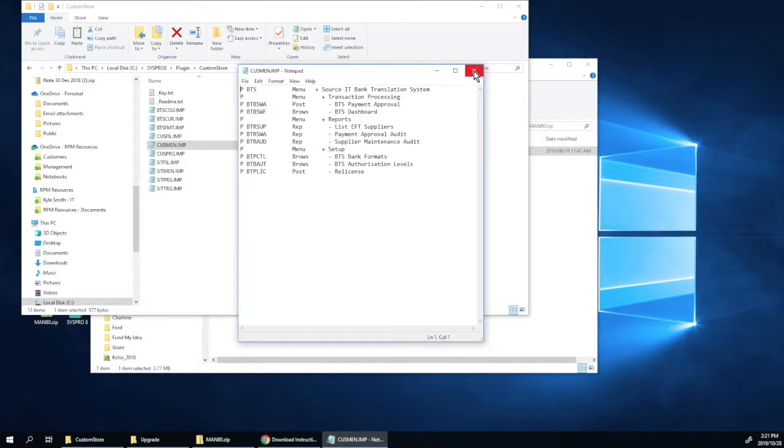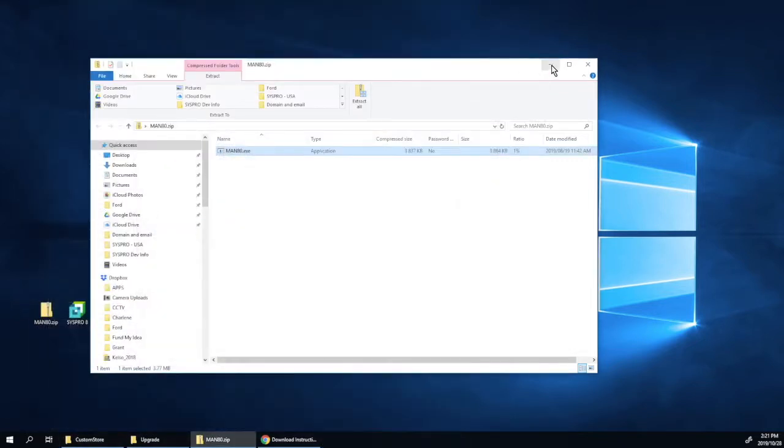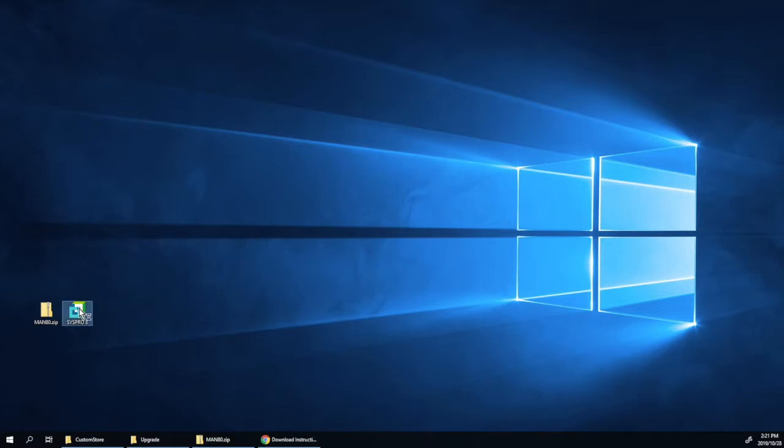I'm showing you this. I'll come back just now and show you how this file gets updated as part of the process to get the menu in place. Close that for now. Let's log back into Syspro.